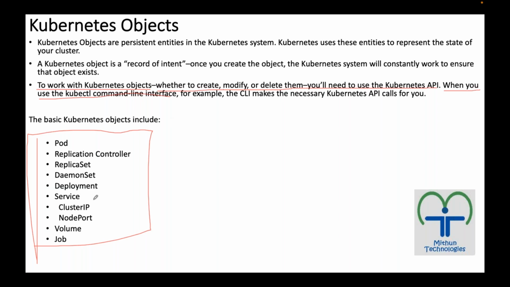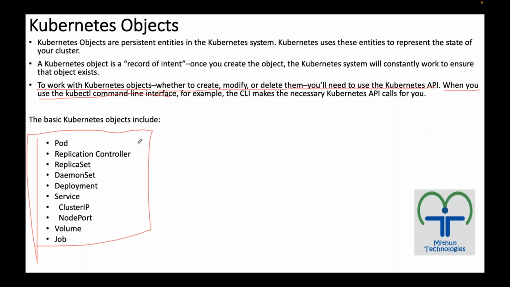Guys, to make it simple, you have AWS. In AWS also we have services like EC2, ELB, auto scaling groups, VPC. If you want to manage AWS resources, create, update, or delete them, are you communicating with AWS using an API, GUI, or CLI? Similarly, in Kubernetes, I have these APIs, these objects. If I want to create, update, modify, or delete these objects, do I need to communicate with the Kubernetes API?